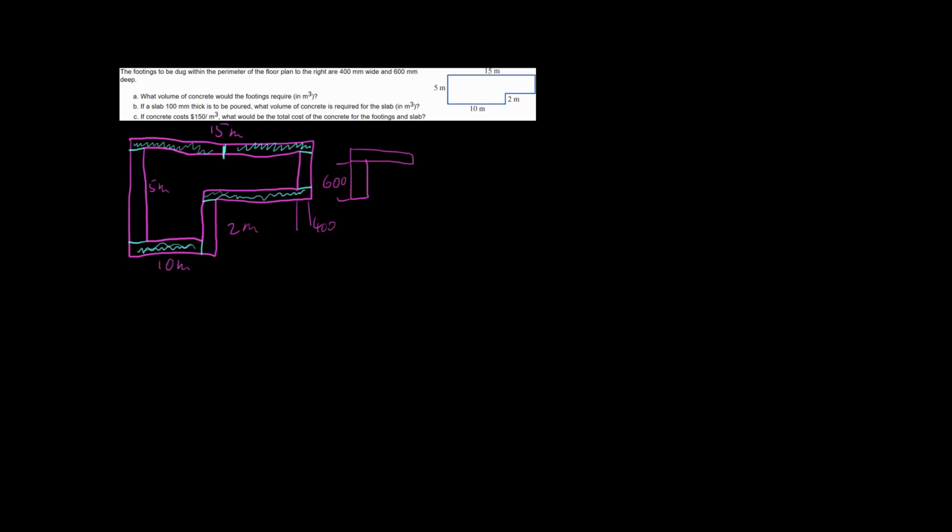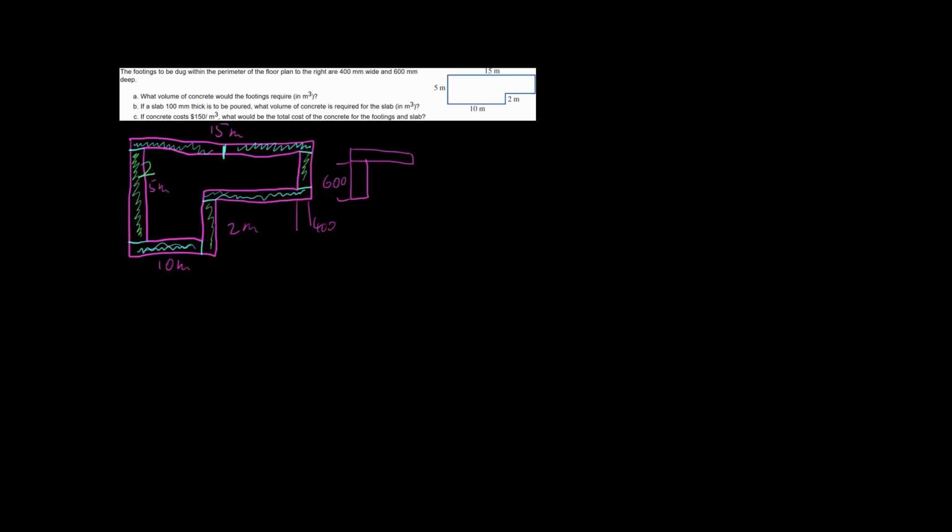Then if we have a look at this side here and compare it to this one and this one, these two smaller ones make up the one big one, because this one goes from the bottom of the trench to the top of this trench, but there is this gap that's the width of the trench, but it goes all the way down to the bottom of the plan, whereas this stops one trench width up. So if you think about shifting that up, then it will be exactly the same size. So I'm going to call this section 2.